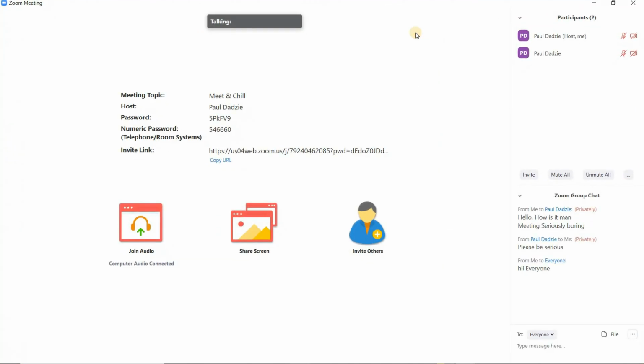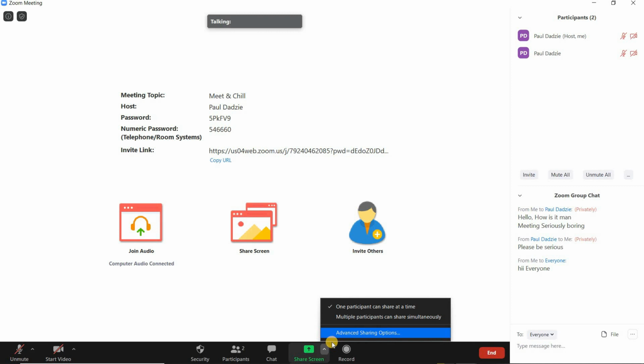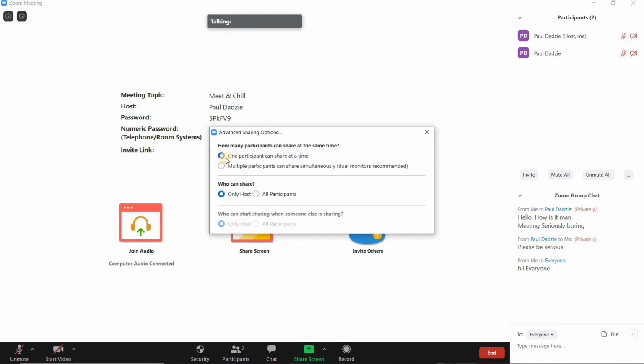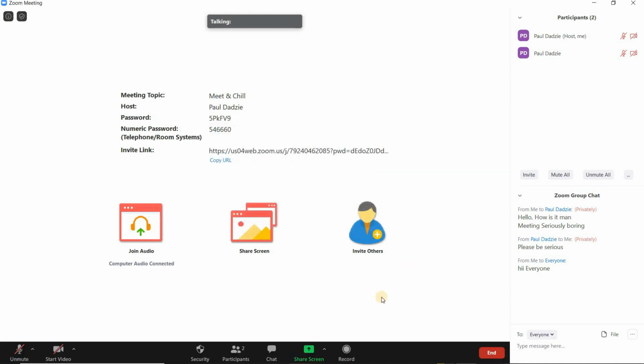And I also want to show you how the share screen is done by another person. So as I've joined on my phone, I want to share the screen, so I also go to share screen. So you'll be seeing, okay, I think there's a setting which disables people from sharing screen. So let me first enable it. So who can share screen? You can see only host, but let me change it to all participants so that I can share. So now that that's selected, let me share my screen from my phone.